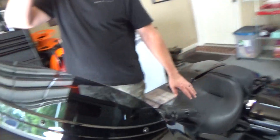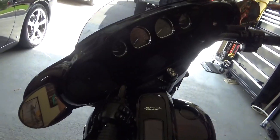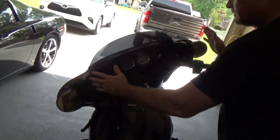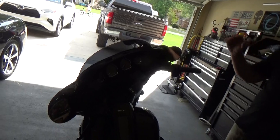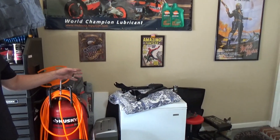I have toyed with putting 14-inch bars on to get them up a little higher. I do like the placement of the stock mirrors — the back wing layout with mirrors, speakers, gauges, and the infotainment center all right there. I love it and I'd hate to have to move the mirrors. I don't hate the current bars, but I think 14s would look so much better, especially when I'm running that 22-inch backrest.